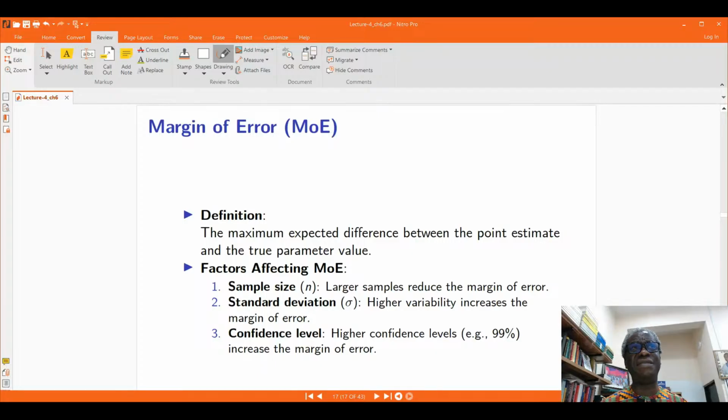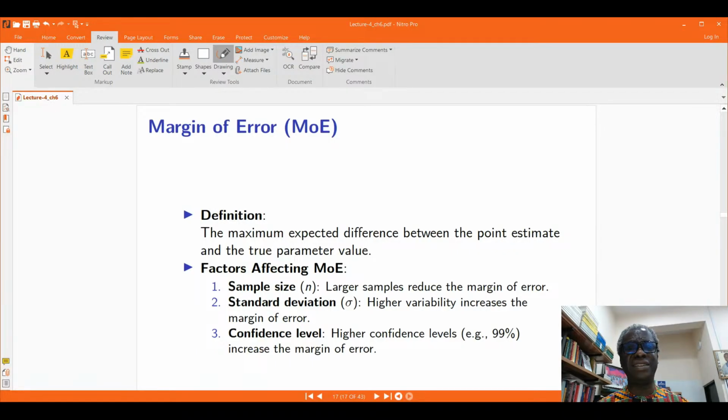What of the standard deviation of the population? Usually it's not known, and so you have to estimate it. But you may take advantage of previous studies that have been done before, maybe published, and they already have an idea or suggested what the population standard deviation is. You can leverage that. But for now, how do these three quantities affect the margin of error?